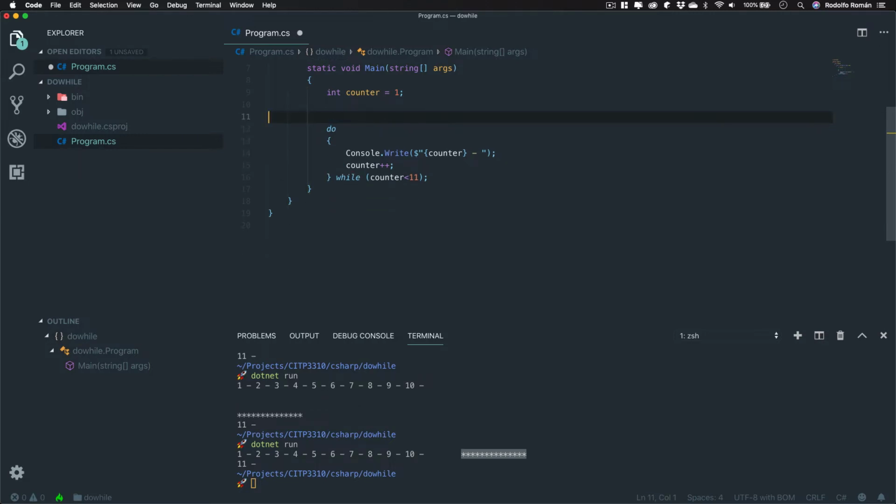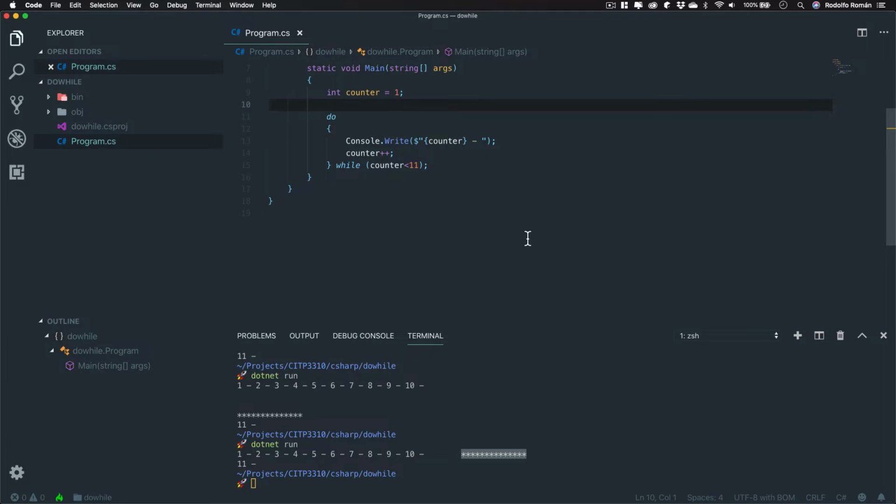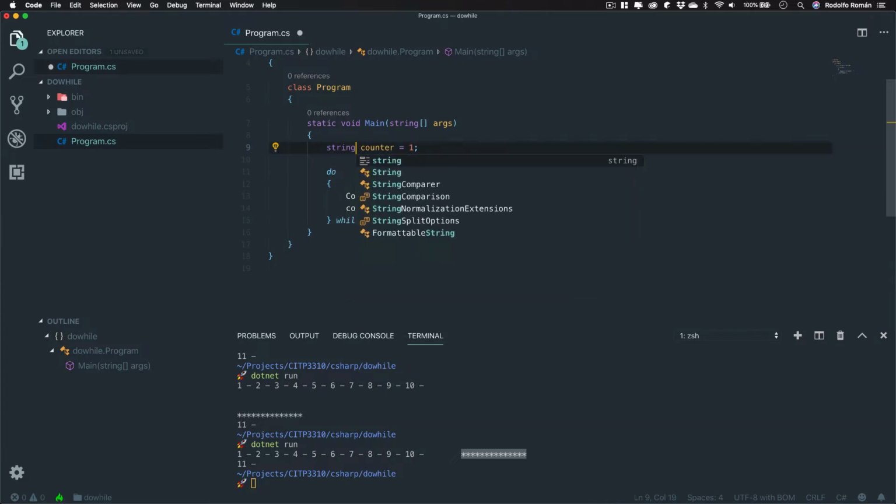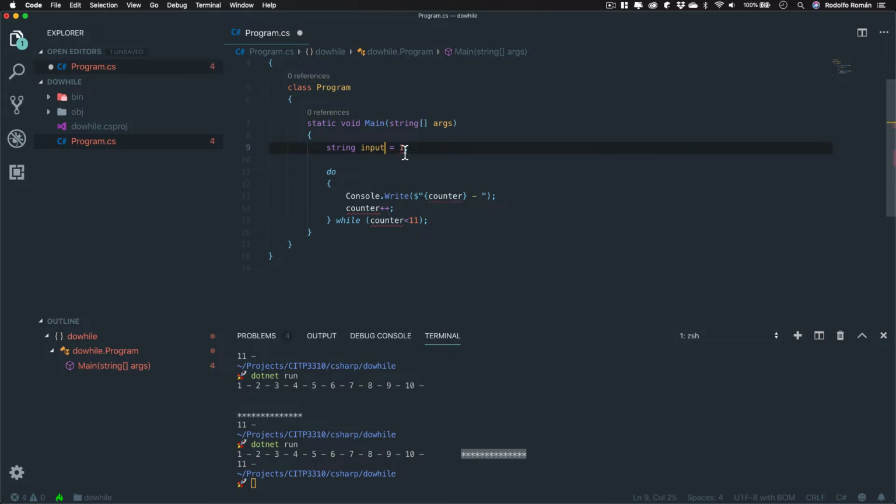Let me remove this. Let's stay with the do while, and let's make it a little bit more dynamic. Let's remove the counter and make a string called input.